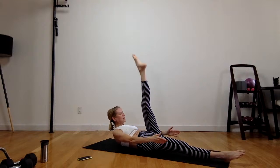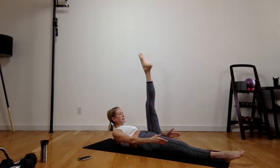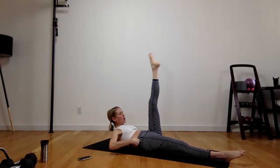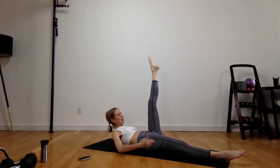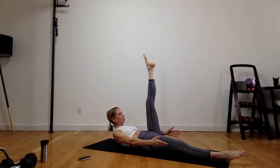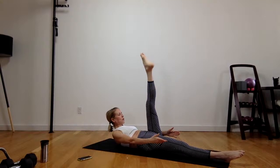Now we're going to go into that tip-top. So this is small, a couple inches each way. Doesn't have to be big. So I want you to focus on keeping your hips still, moving the leg within that hip socket, keeping the shoulders still, especially if your head is lifted. Good, we're gonna take two more.